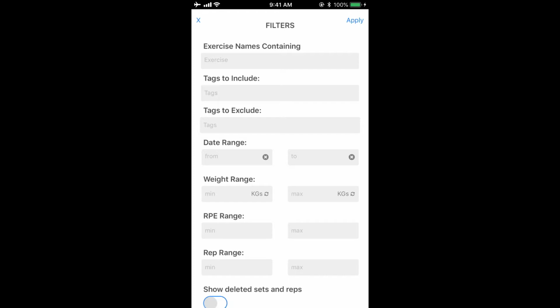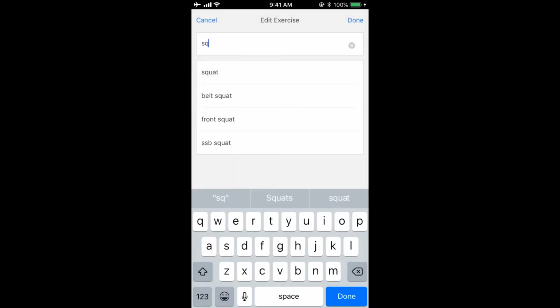The first one is exercise names containing. What you put in this field will search through all the exercises that you've done that contain the word or phrase or letters that you type in. If I start with SQ, these are the 4 things that I've done in my workout history, and it shows them here.